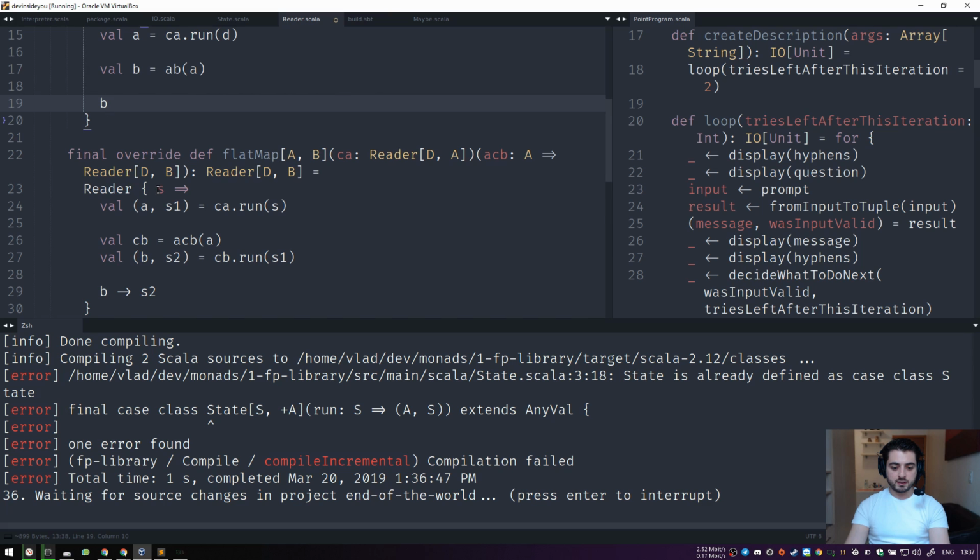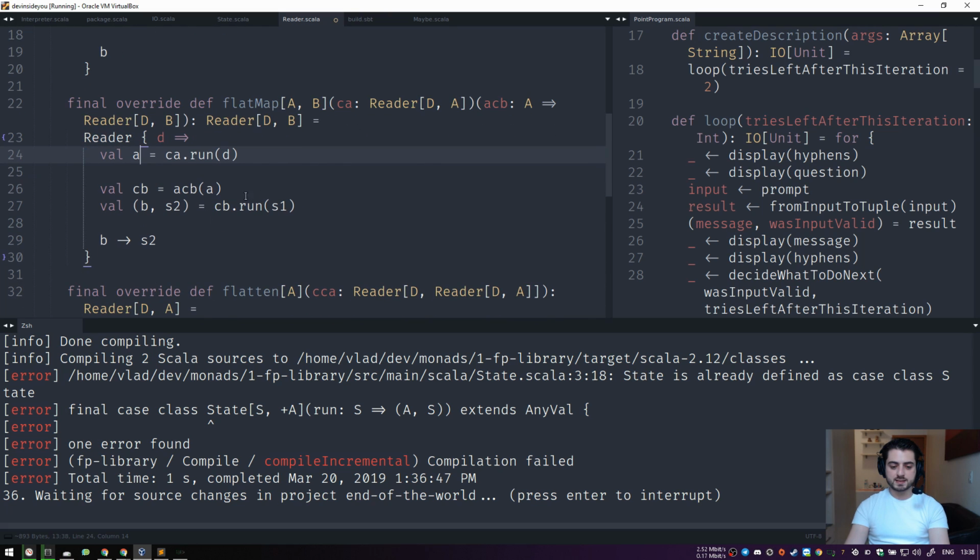What's happening? It's not an S, it's a D. D comes in. It's not a tuple that comes back, it's just an A that comes back, and we're using it over here. Now this is the trick. When we run it again, we use the same D, right? So it's just a dependency. We keep reusing it. Okay. So what it produces is just B instead of the whole tuple, right? And this is all we need to return because we're throwing out the right part of the tuple.